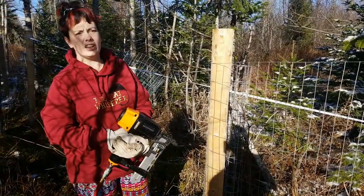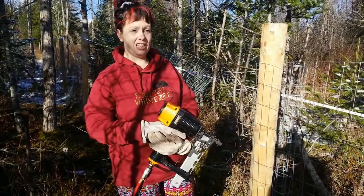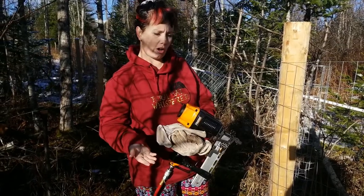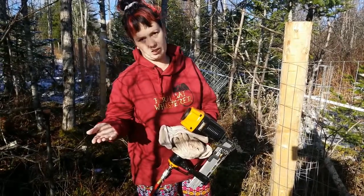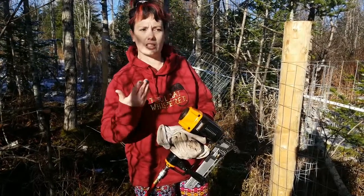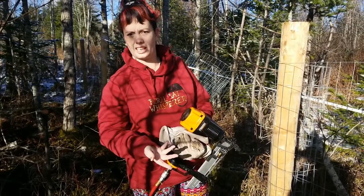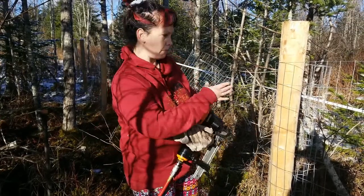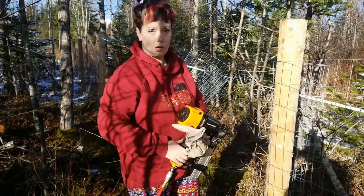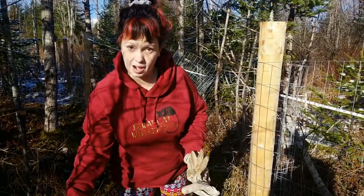And once you do something the hardest way, which this way is a little bit more labor intensive. So we're not getting an auger, because who wants to buy an auger? So you'd rent it, so that's an expense. It's a pickup, it's a drop off, and then the hole is too big because you're making it either to fit the post in and fill in around it with concrete or rocks or whatever to make it stable, or you're still going to have to pound.